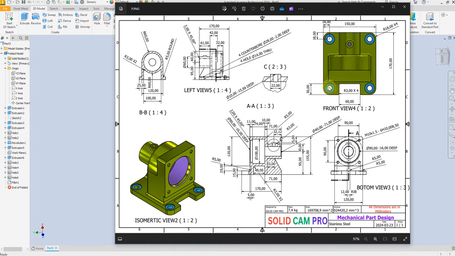So the dimension for the hole we have here, 4 holes, diameter 40 mm, and the depth through all, and we have 4 counterbore, diameter 28, depth 2 mm.